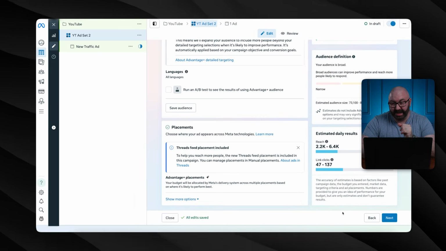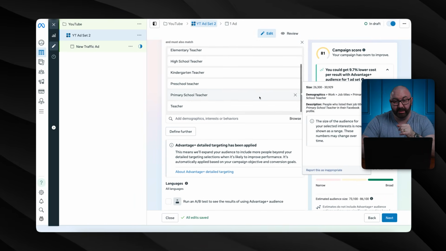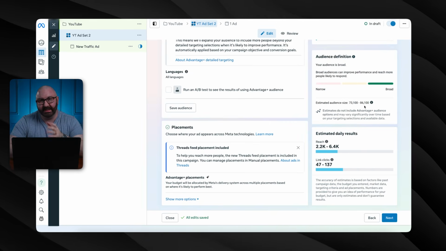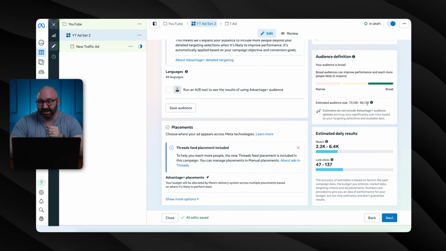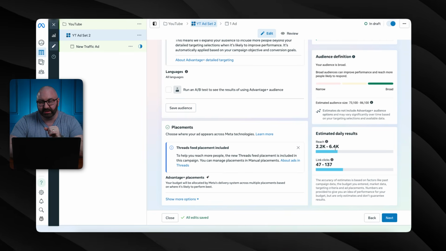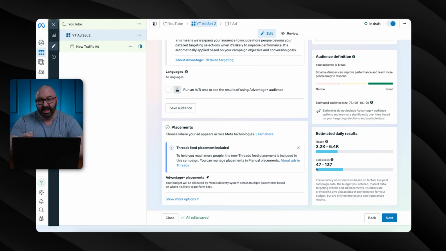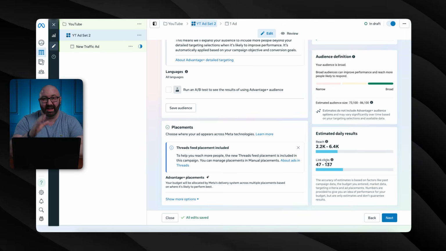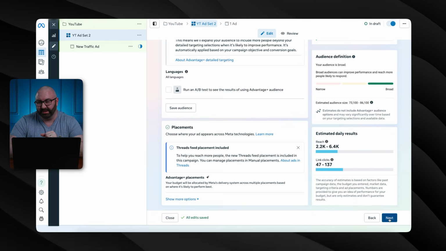Now, before we go next, I just want to show you really quick the big change here after choosing the coffee mugs as well as the teachers. We have an estimated audience size of 73,000 to 86,000. It's not too bad. I would kind of like this a little lower, but it's perfectly fine. It's not terrible. Our reach is 2.2 to 6.4 with an average estimated click of 47 to 137. Now I'm gonna tell you right here, I could spend $10, $15 and hit this 137 mark every single time by targeting perfectly, or at least close to it. So I'm gonna click next.